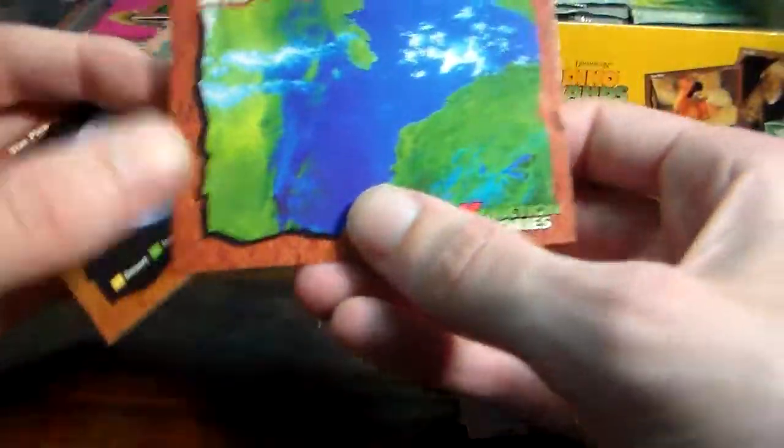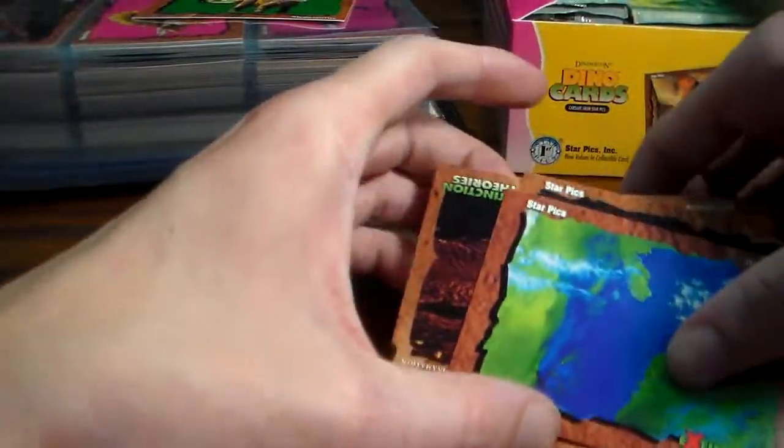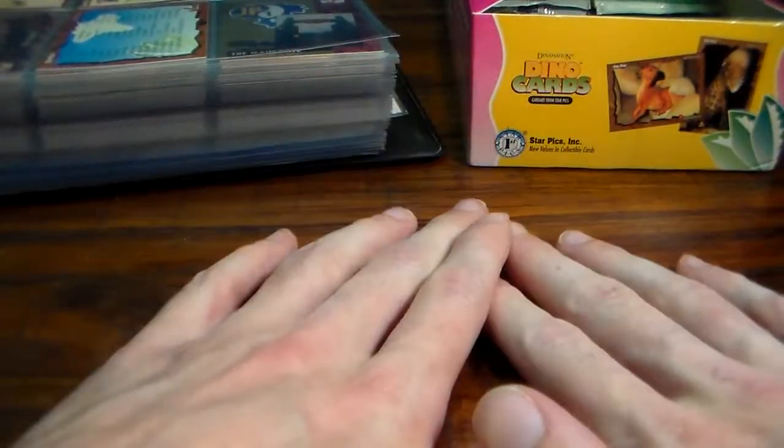Duplicate. Card 68. Extinction theories. I think that's a duplicate, and that's a duplicate. Ooh, that was a tough pack. Only 1 new card, all duplicates in that one. I think I'm going to cut here and then piece together the set myself. This is the stack of all duplicate cards here. I'm going to piece together the set, and then I'll be back.